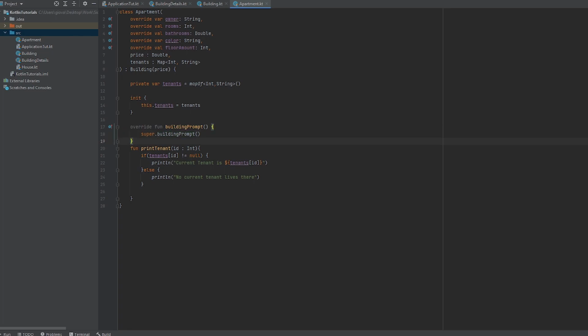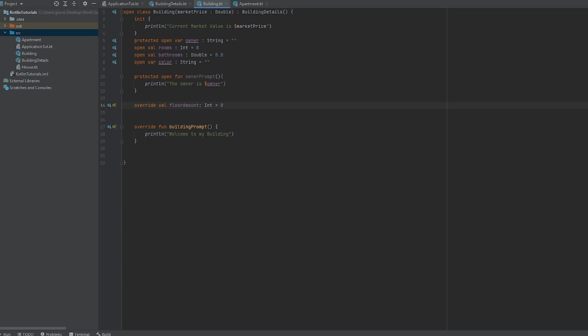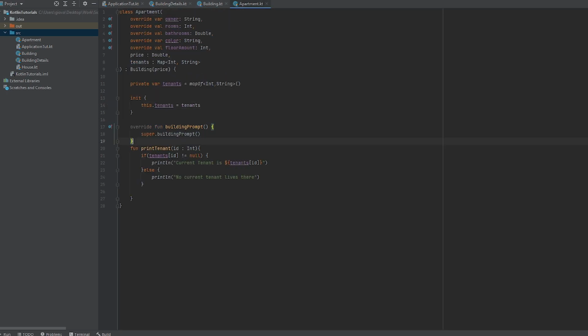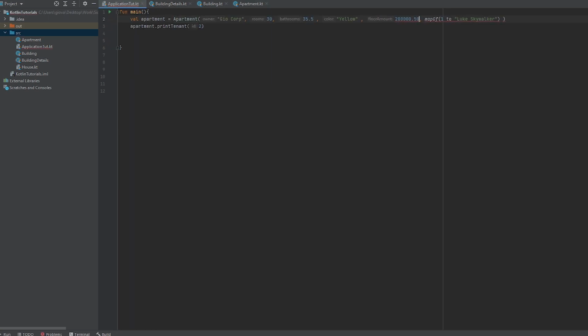And if you want to add your own name to apartments, to the apartment primary constructor, and then use that name, like welcome to my beautiful estates, or whatever the name of your apartment is. Apartments have names, so you can do that as well. But in this case, I'm just going to use the version that I created in my parent class. And now it should be good. Now I just got to go back to my main, and I believe I put it right here. So I just got to put how many floors does this apartment have. I'm going to define it as 3, and look, floor amount is 3, price is 200,000.